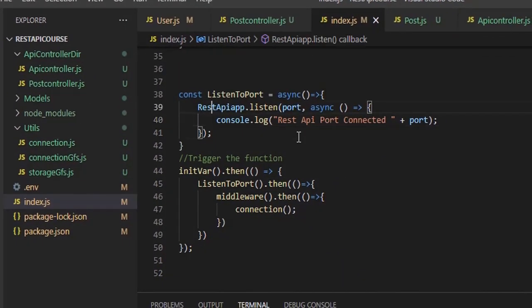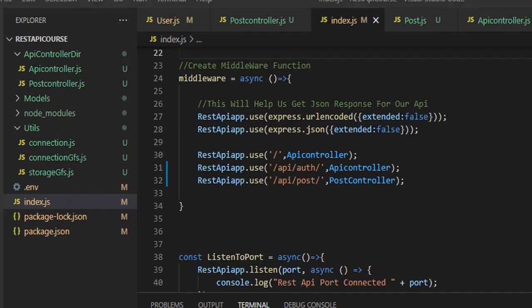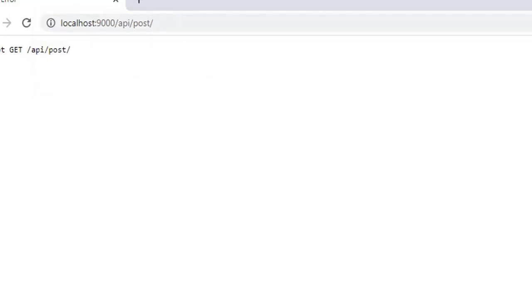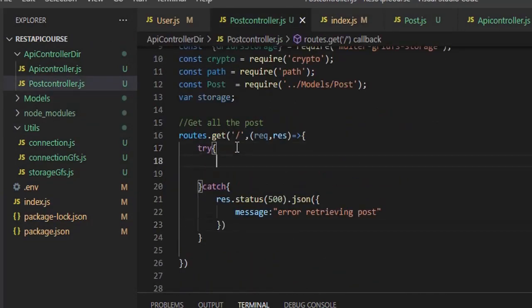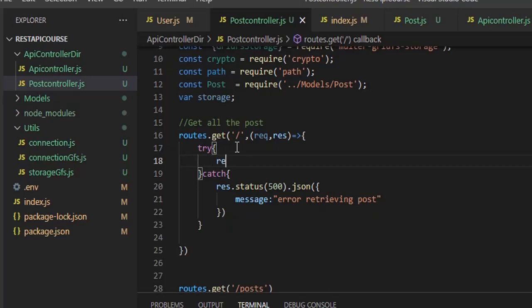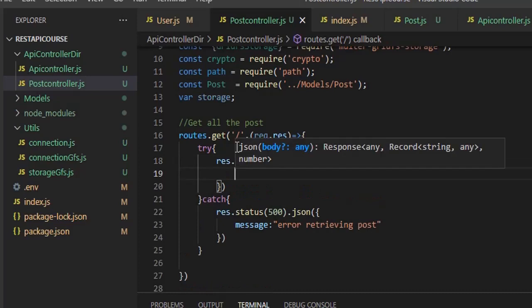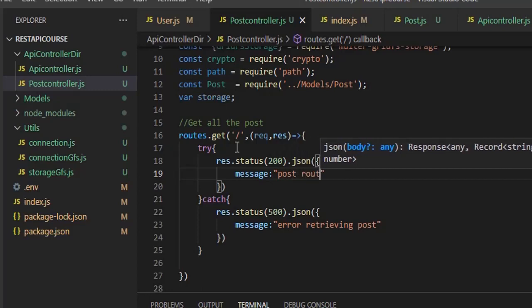So in this middleware, let's see, slash does not still work with slash. Okay, so let's go to the post controller. See, we didn't return any response. So you have to create a response here first of all. Inside the try block, inside the post controller route, we have to create a response. Without that, there's no response that will go to the end user. So the 200 status, JSON, we're going to return a JSON object that contains a message. The message is going to be post route triggered.